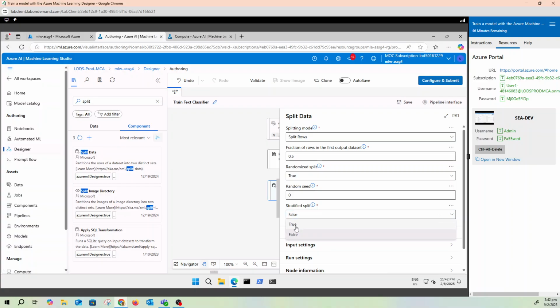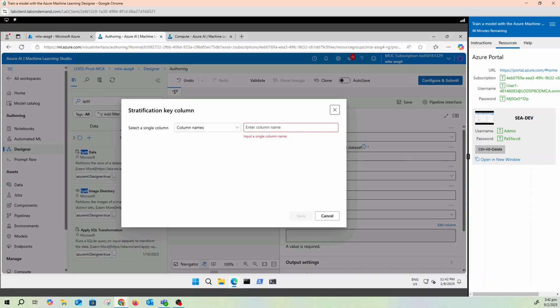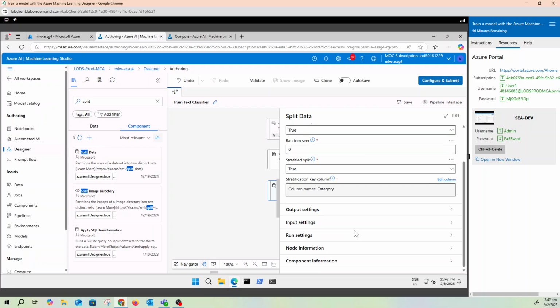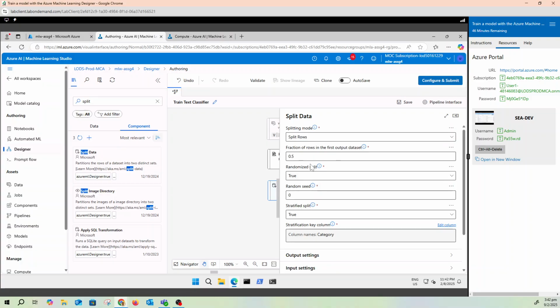You want to stratify based on the category, so the purpose is to make the split almost equal in percentage of each category, not just random, but stratified based on this category column.